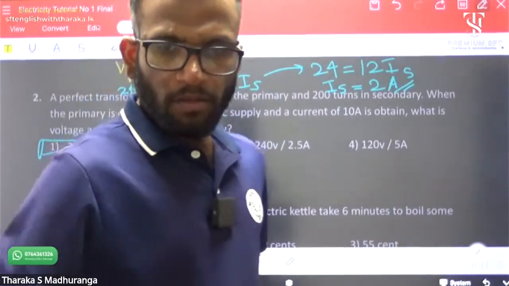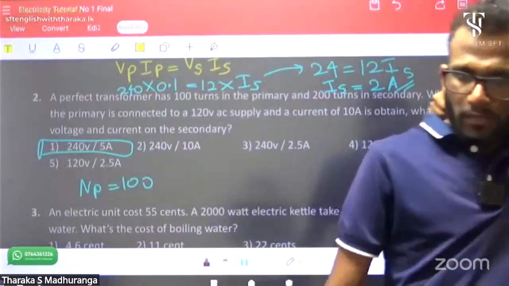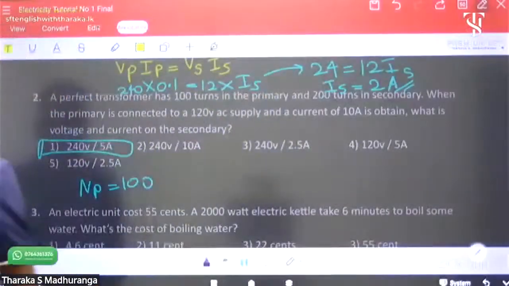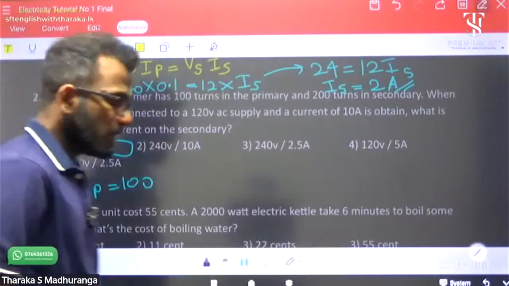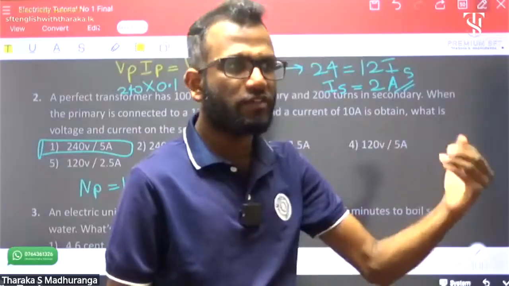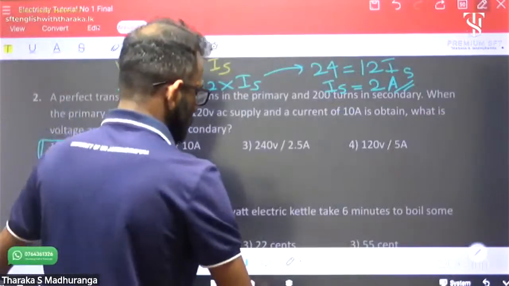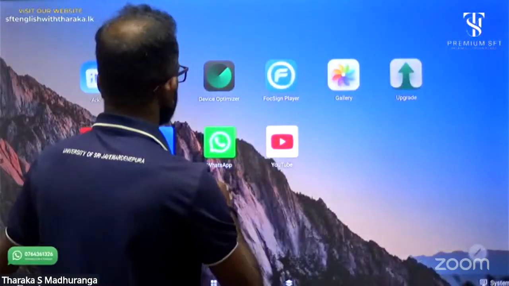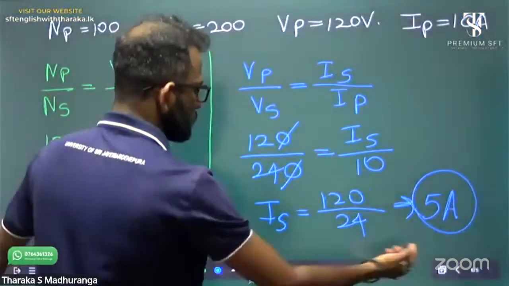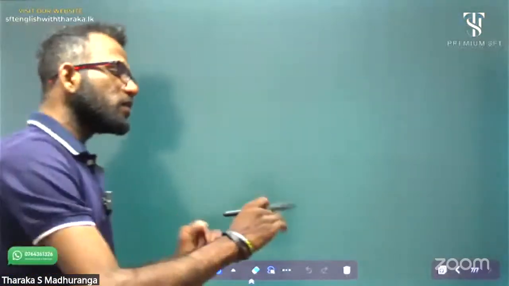Okay, that's the end of the theory part of the electricity. We have another part, the electricity bill calculation. Several times in exams, essay questions are also given on electricity bill calculation. Take a paper and write down the topic, electricity bill calculation. After this part, you can complete any past paper or any electricity question.